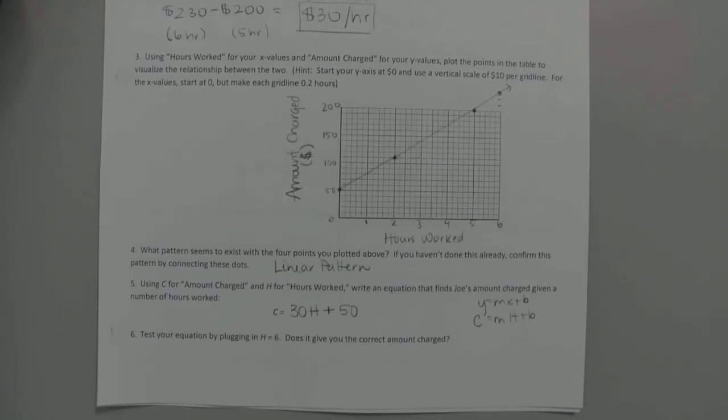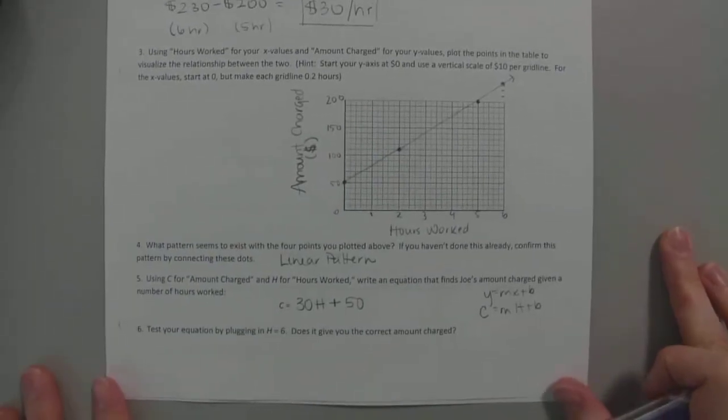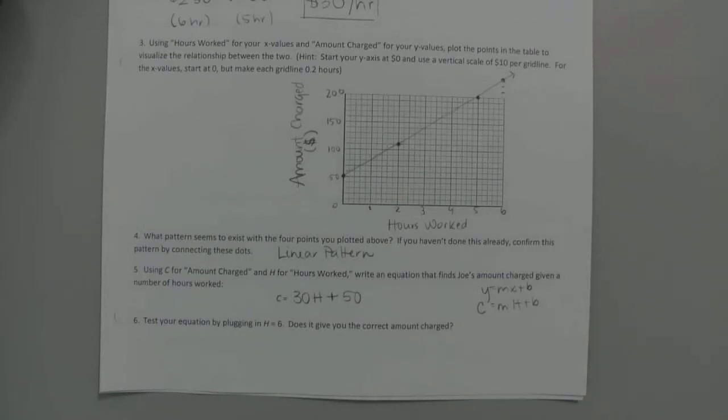Your per hour charge is your slope. If you look at it, we didn't do it, but remember how it's like up and over, up and over? That slope is showing the $30 increase per hour that we go. So if you go from 1 hour to the next, notice we went up 1, 2, 3. That was a slope of 30. From 1 hour to the next, we went up 1, 2, 3. Notice that was a slope of 30. So from point to point, there it is.